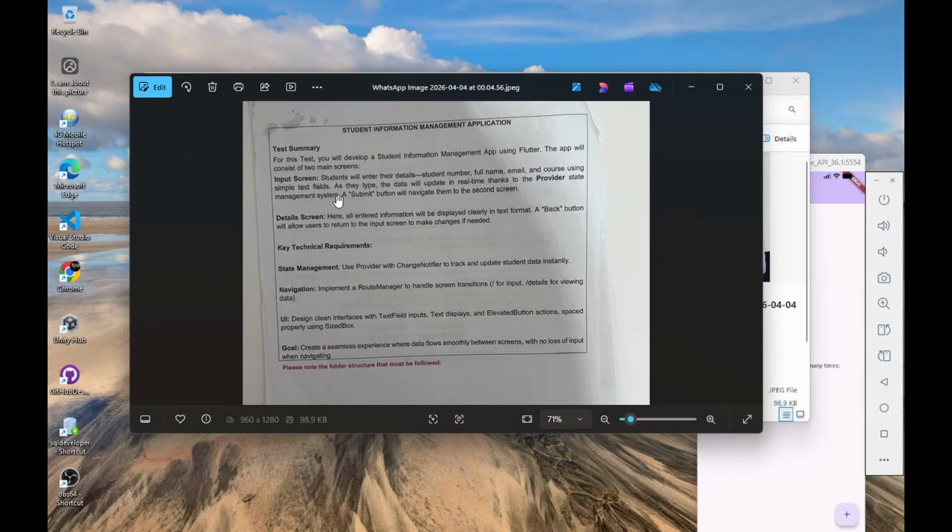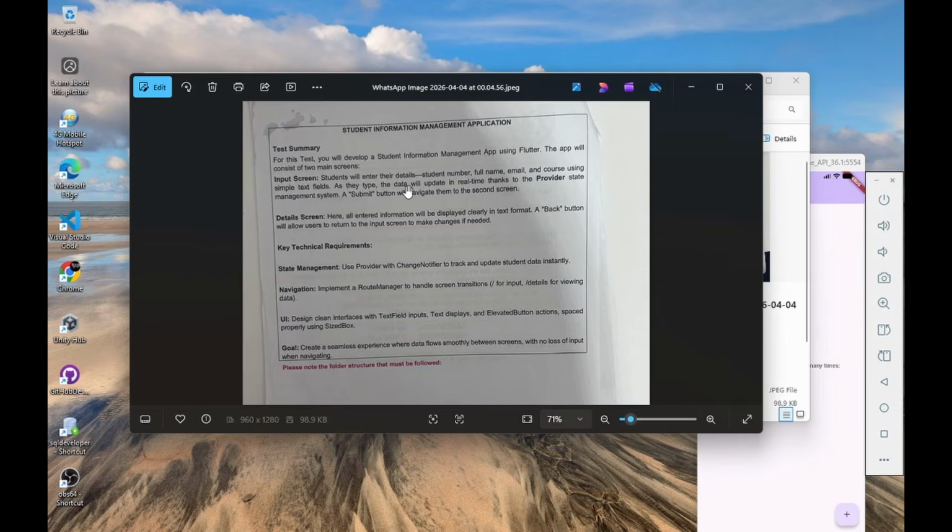So let's start. The test says, this is a summary. For this test, you will develop a student information management app using Flutter. The app will consist of two main screens. The input screen, where the student will enter their details: student number, full name, email, and course using simple text fields.